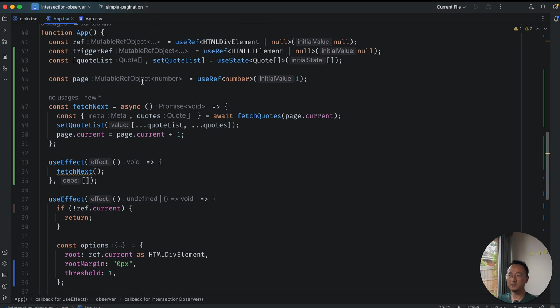Okay, so initially the code list is empty, and we get the codes. And once we get that code, we set it to the code list by expanding the current code list. This looks about right. So if we do a code list and return the whole set of list, this is the new data and this is the existing one.